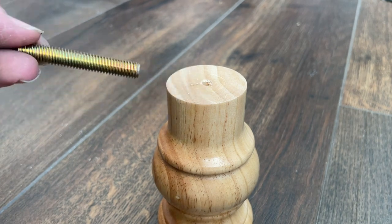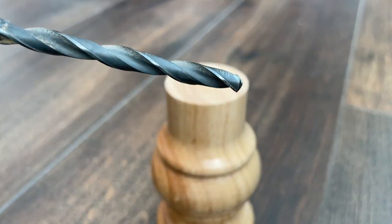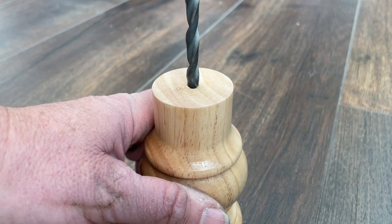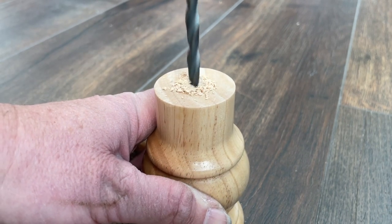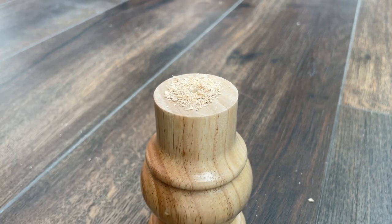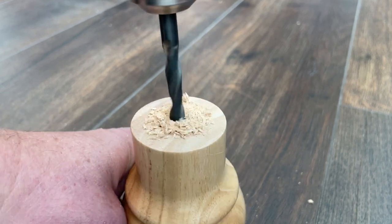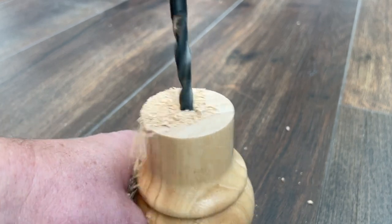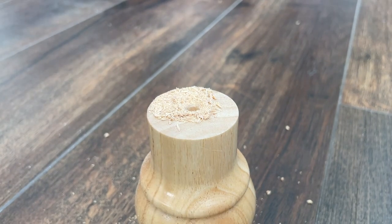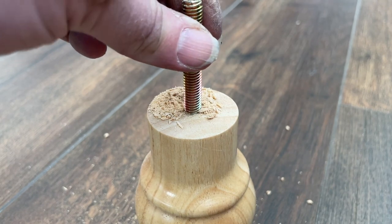And this is one of two mistakes I made during this dresser makeover. If you can catch it, I was going to re-record it with the correct way, but then I thought maybe someone would learn from my mistake, so I left it in. But I grabbed my drill bit and I just want to drill a hole. The drill bit is just slightly smaller than the threads that I'll be putting inside, but I actually drilled it upside down on the feet.